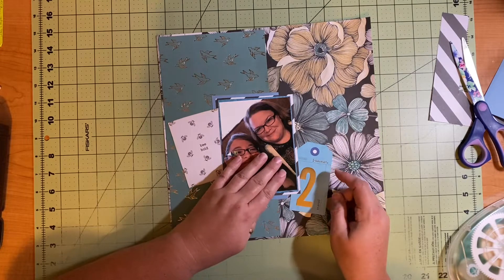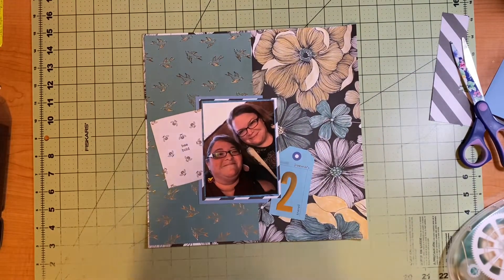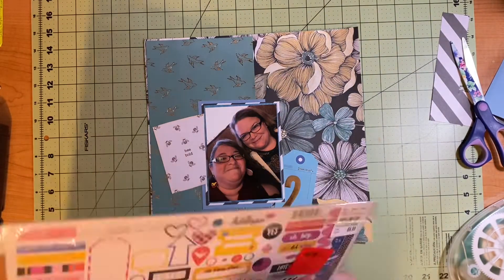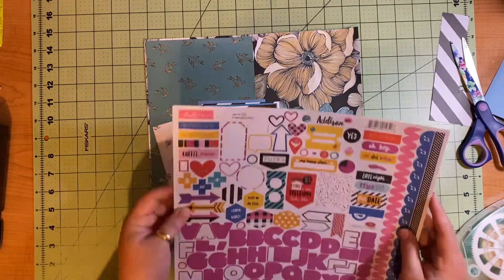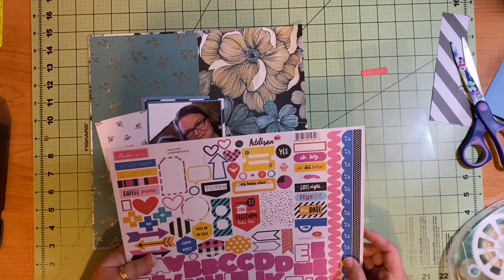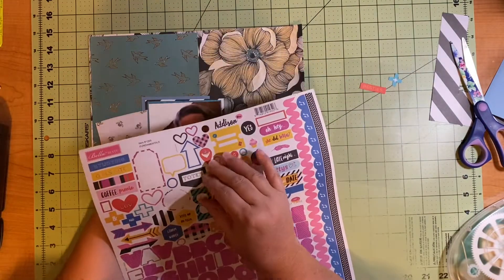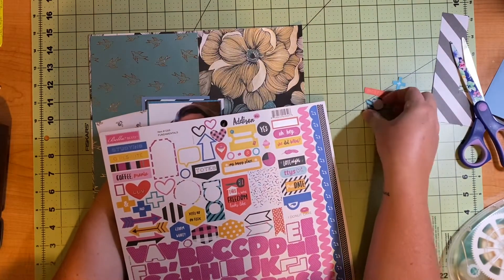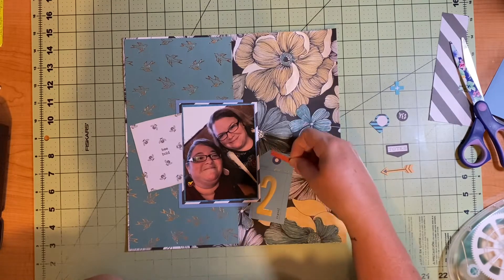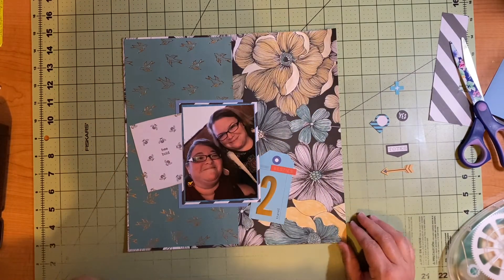I tucked this little tag in and love the way it gets tucked in. There is gold in the birds on the teal paper, and so that gold from the two pieces is very fitting — I'm going to bring a third little point of gold in here in a minute. I pulled out the Addison Bella Boulevard Fundamentals sticker sheet. I have two of them from a pack I got for about a dollar and a half at Tuesday Morning — super awesome. Lots of pink on the sheet, but I'm not pulling the pink. I'm just sticking things on a piece of acetate. I know the colors I'm pulling aren't necessarily the exact same shade, but it's just a bunch of different shades of tealy, and since that's our favorite color, it feels fitting.